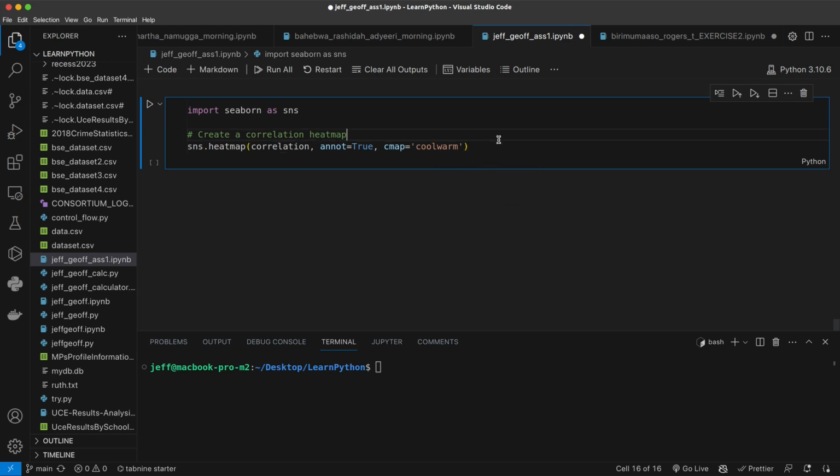So hopefully we have everything written, and now we can try to show the correlation. Just display the heat map. Then to show the heat map, you just use plt dot show.